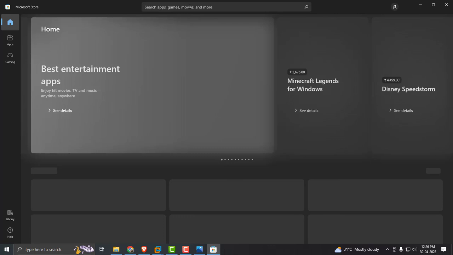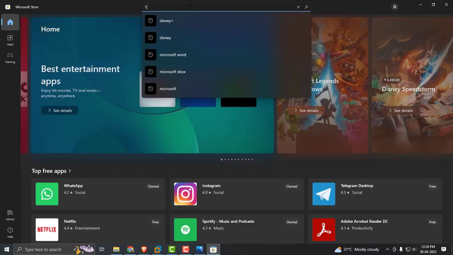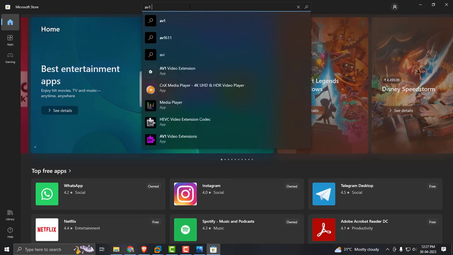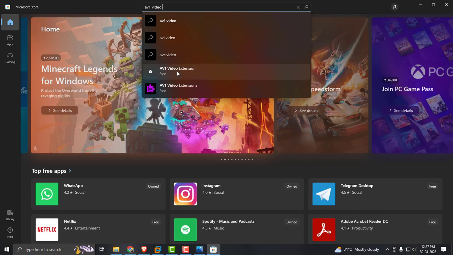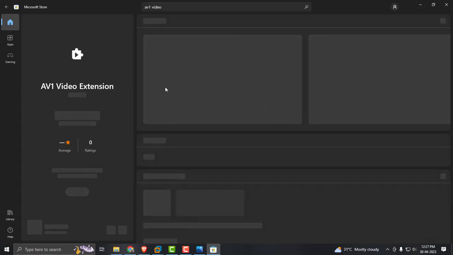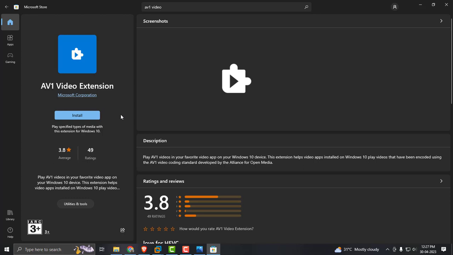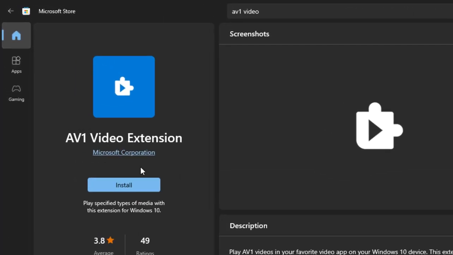Now search here for AV1 video extension. Here comes the AV1 video extension. You need to download this. It's from Microsoft Corporation, so check that it's owned by Microsoft. Click on install.